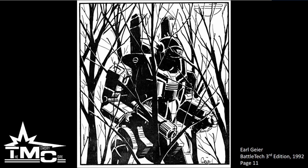And there's something about this Phoenix Hawk that just speaks to me. You've got the sun setting in the background. You've got either burned out trees, or it could be the end of fall, beginning of winter, when the leaves have fallen off. And you've got this strong directional lighting, because in the foreground the mech facing towards you is in shadow, and the surfaces facing away from you are lit up by the sun. That directional lighting is really strong. Usually it's the other way around.